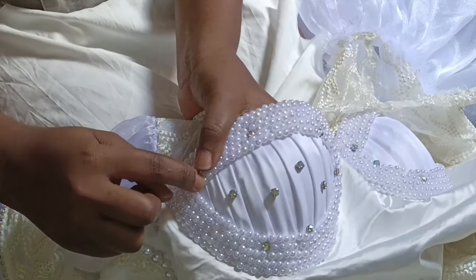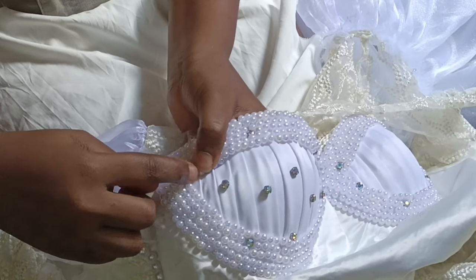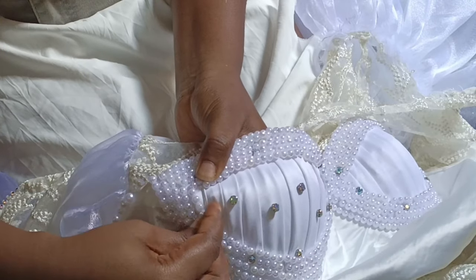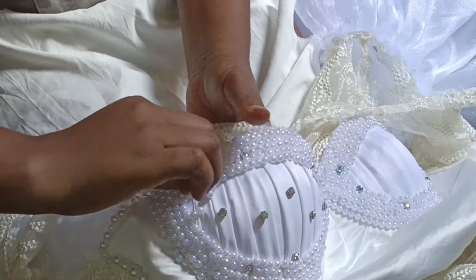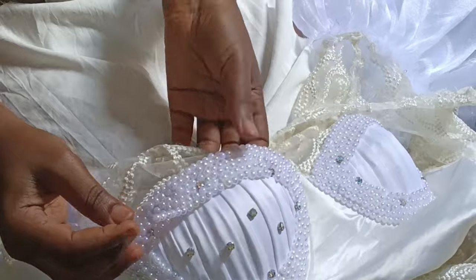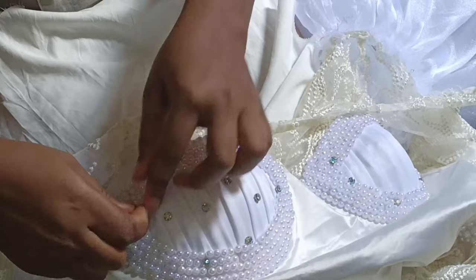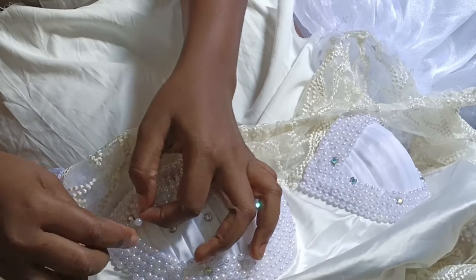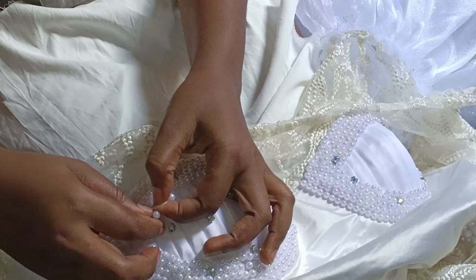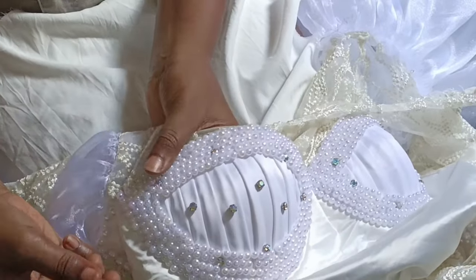I have six beads here. I'm dropping it to see where it stops, right? And repeat the same method by picking a little bit. Bring out the needle. I'm securing it. Secure it. Now, this is one of the challenges of working with this thread: tangling and entering between the beads. So a lot of patience is required when you're doing this.